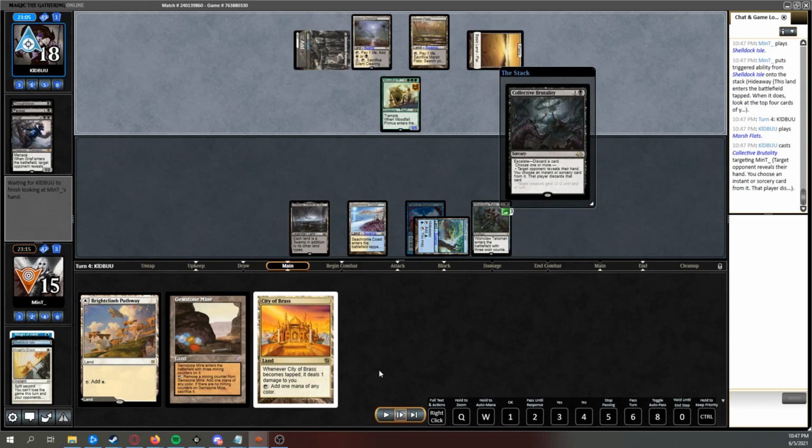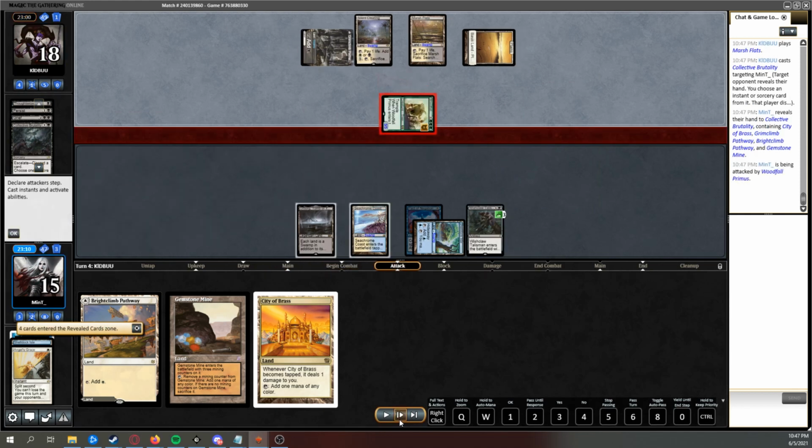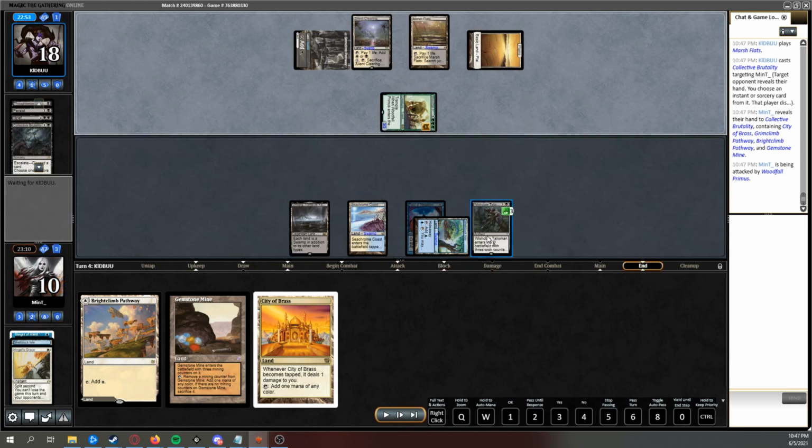So they drew a Collective Brutality. Joke's on them because we don't have any instants or sorceries. They attack with the Woodfall Primus, putting us to 10. So we do kind of need to draw something here. I could maybe consider Wish Clawing for an Unlife or something like that, but I don't really know what is in their deck. If they would just get a discard spell as the best interactive piece they could get, that would be fine. But they might be able to get an Ephemerate if they're playing Primus and Grief here. I wouldn't be too surprised if they had Ephemerate, and that would end pretty badly for me because then they could flicker the Primus, kill the Unlife or the Wish Claw, and then kill the other one the next turn.